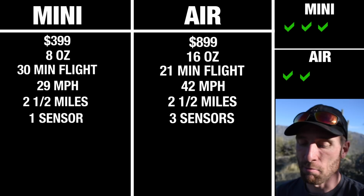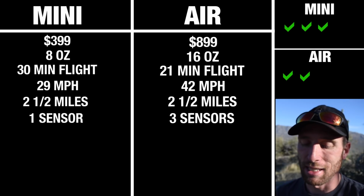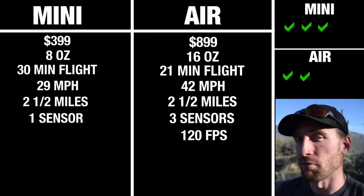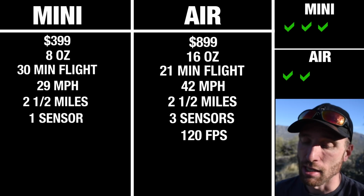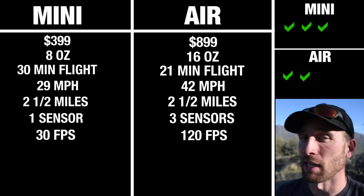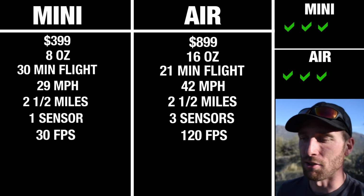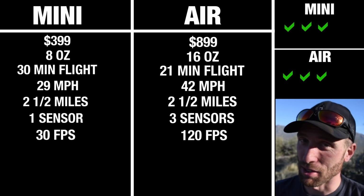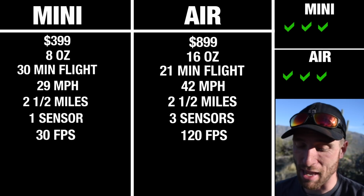Another thing that the Mavic Air has over the Mini is the frame rate that you can shoot at. The Mavic Air is giving you 120 frames per second at 1080p. The Mavic Mini, you're only getting 30 frames per second. So if you want that super slowed down, smooth cinematic drone footage, you're going to want that 120 frames per second to really slow things down.